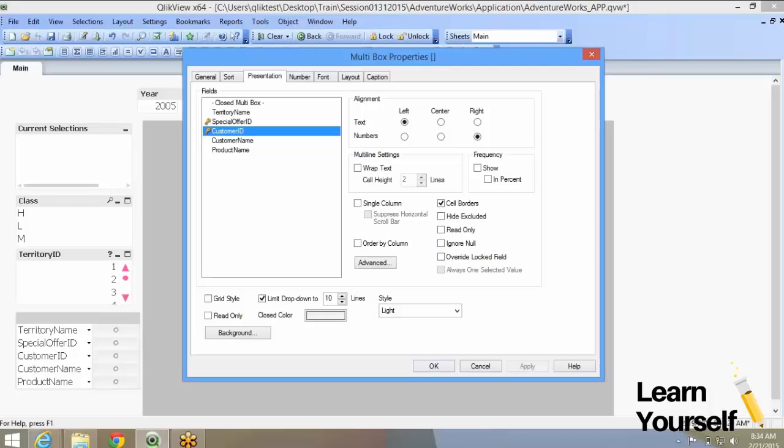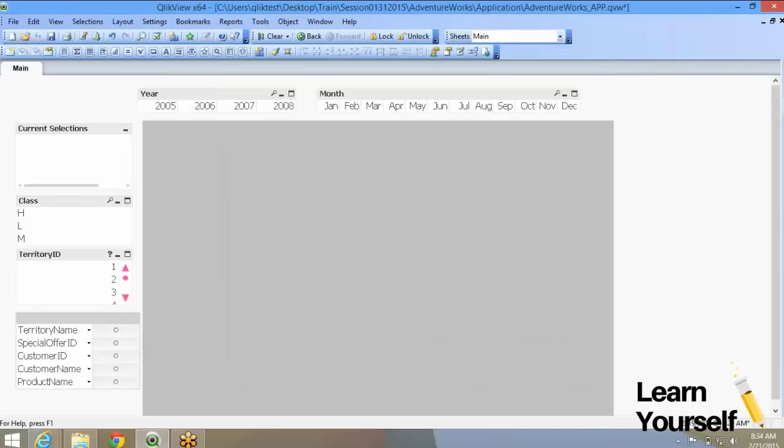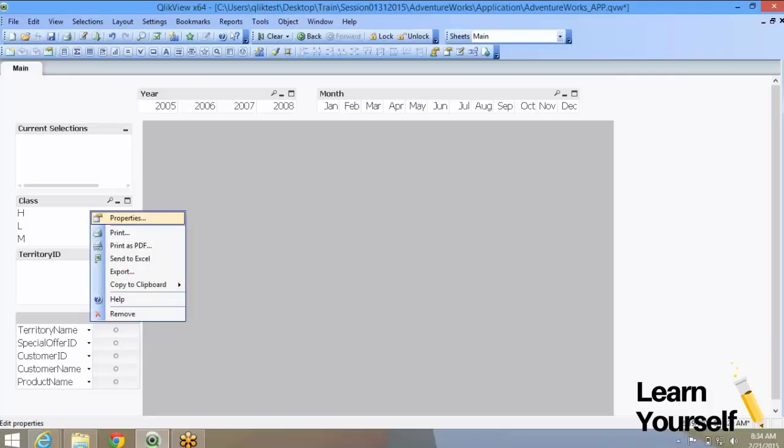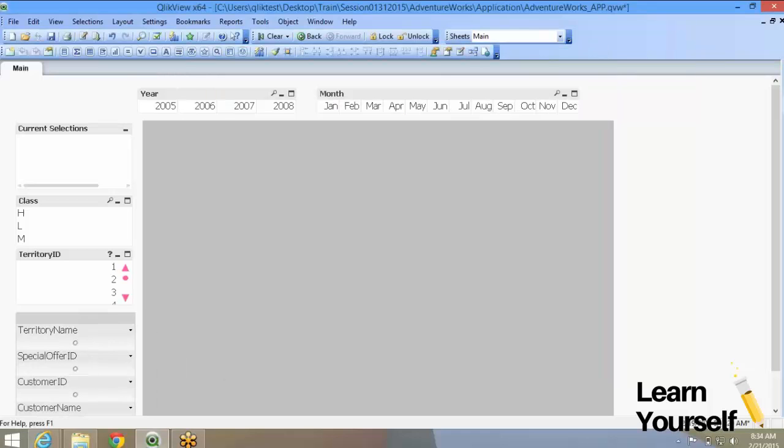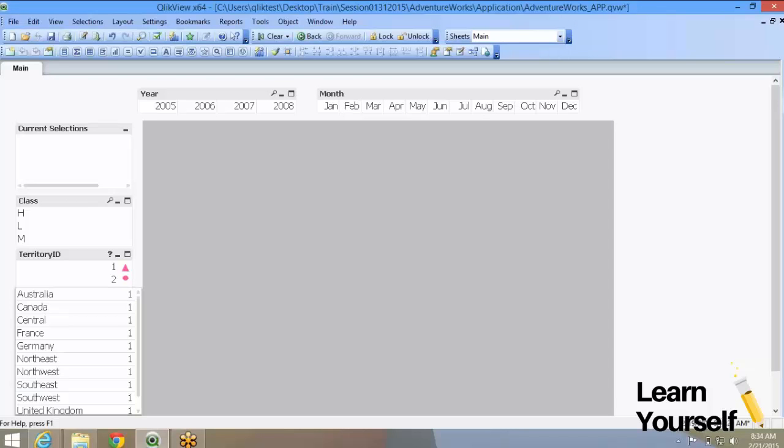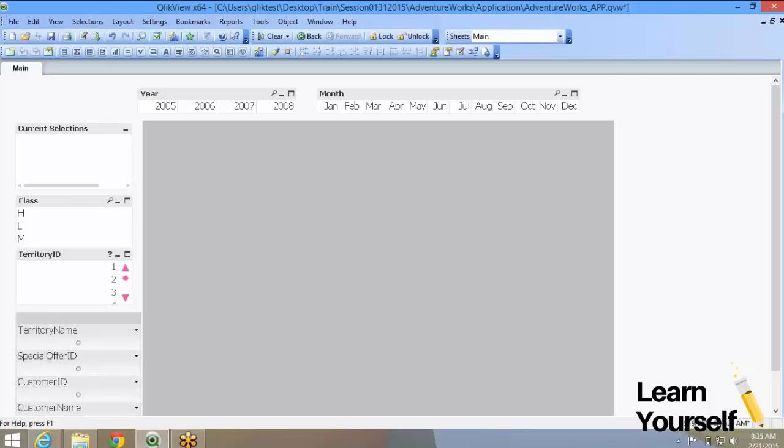Now this grid style. When I'm using the drop down, the name is not clearly visible, right? The full name is being truncated because there is half the name of the field, half the value. Instead of that, you can choose this grid style. It will switch. The top will be the name of the field. Below that will be the selection option like this.